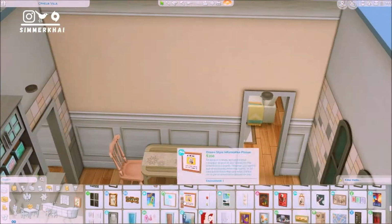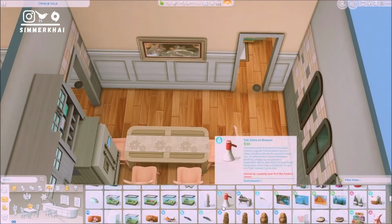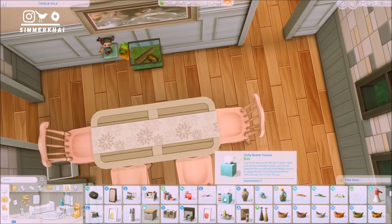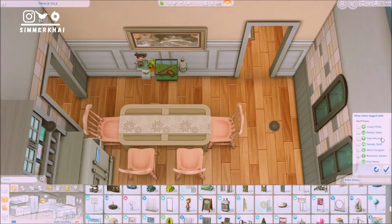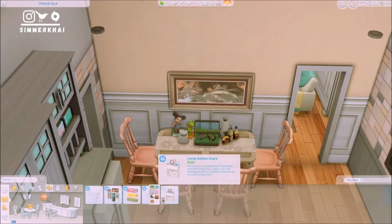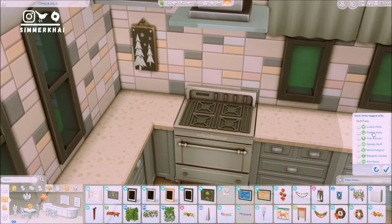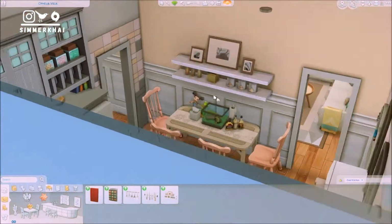But anyways, we are moving on to the kitchen right now, and the kitchen is pretty much simple and also pink and gray in color. And I wanted to stay consistent with the color scheme for the kitchen throughout, so I ended up changing some stuff over there you see from a green color to a white color. And I did that because I wanted to keep it consistent, and at first, even though I wanted to add in the green color stuff, it kind of looked awkward anyway, so I decided to just change it.